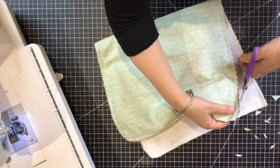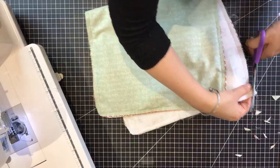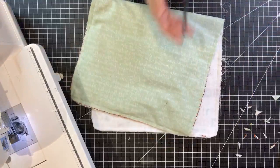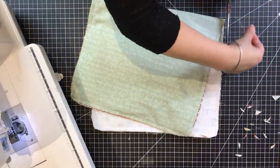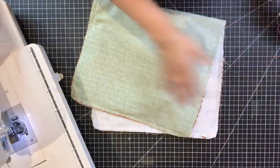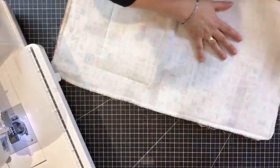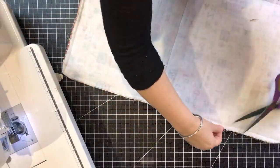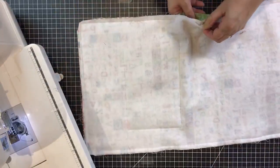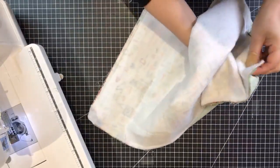So I'm just trimming my corners and I'm making sure I cut everything on my lining also, since I was sewing on my fusible side. That's another tip that I always tell everybody, sew on a fusible side so your fabric doesn't stretch. Okay, so this is done. If you have anything that you need to trim, threads, anything like that, go ahead and trim it. And we're going to turn it to the right side and have a look.